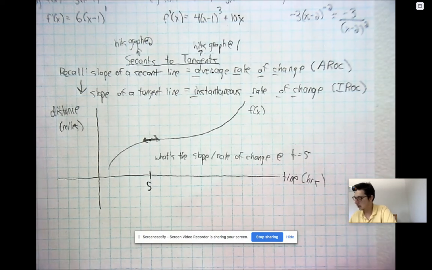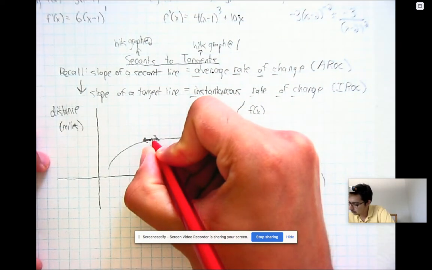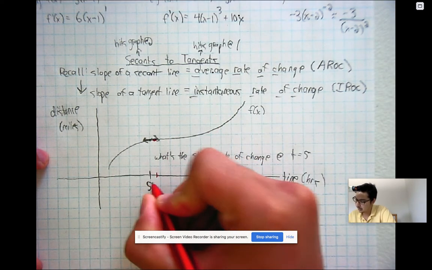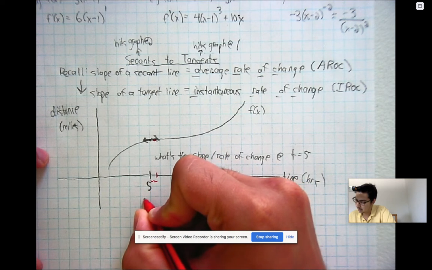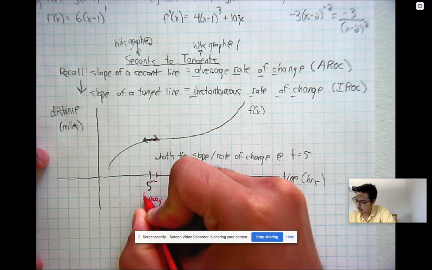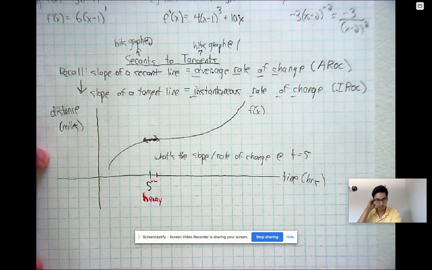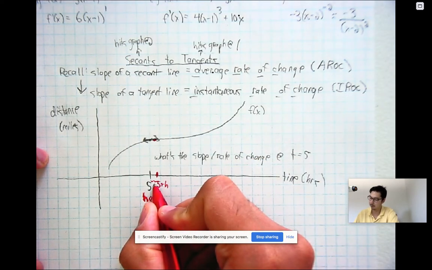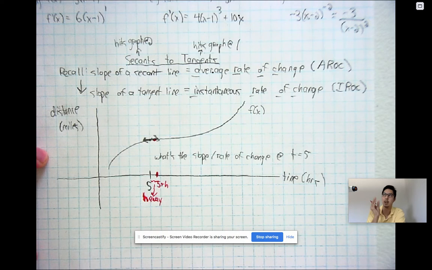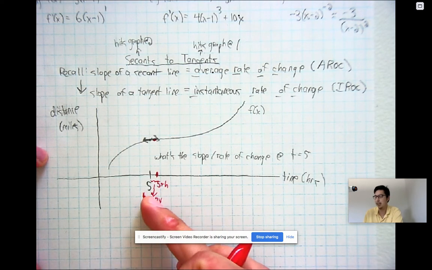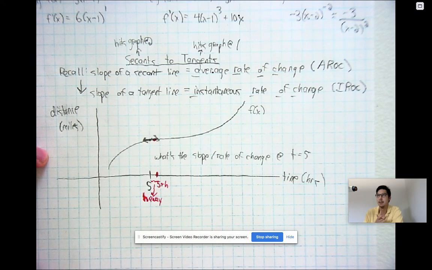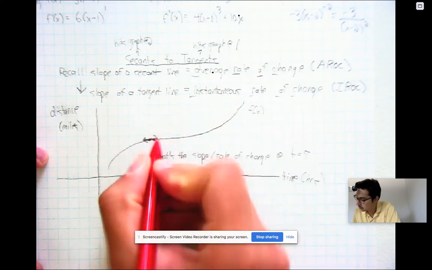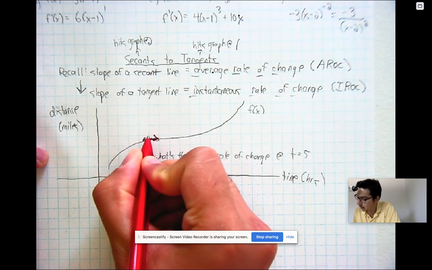So what we can do is we can pick a point to the right side of it, some distance h away. So some distance h away, h being any number. So this will be the point 5 plus h. So I don't know, say if you're 0.1 away, then this will be 5.1. If you're 0.02 away, then that's 5.02. And what we're going to do is we're going to find the slope of the secant line there.